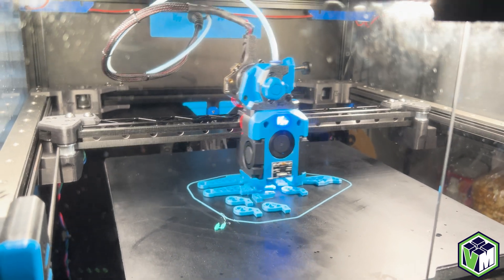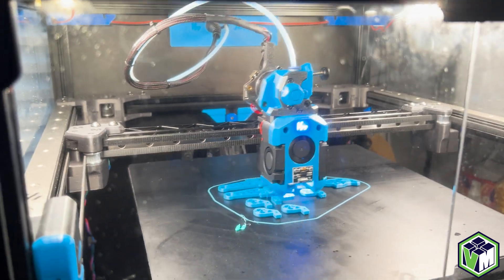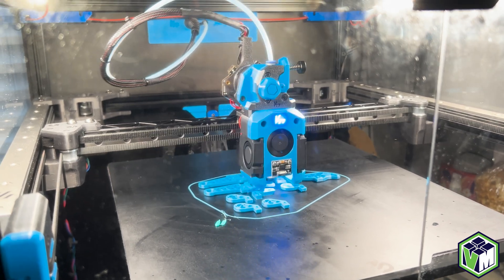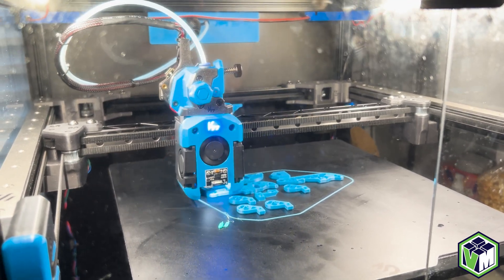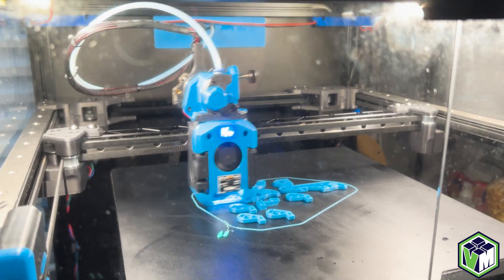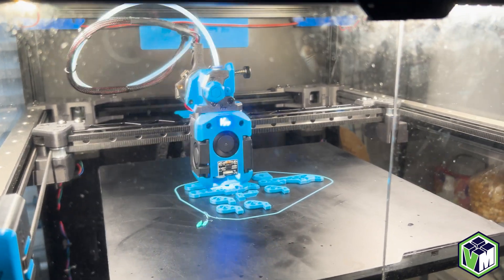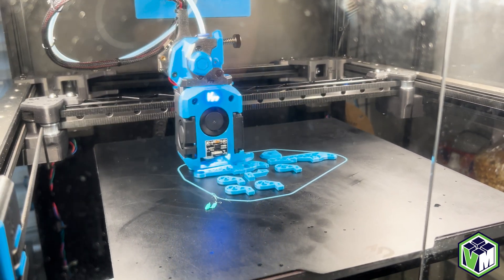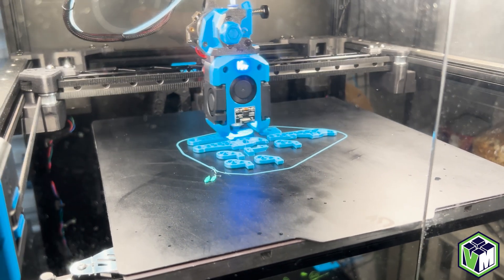I do have some problems with this G2SA — it was the first gen kit and first gen profile. I believe Jared has adjusted the STL slightly, so that's going to get upgraded again for this and the 2.4. But as soon as the Trident is printing as good as the 2.4, we're going to tear down the 2.4 and do a whole series on upgrades for that.